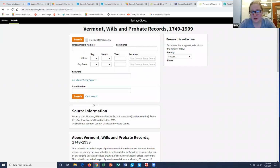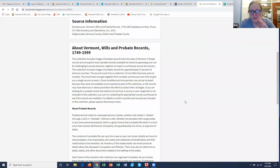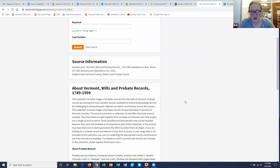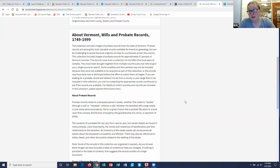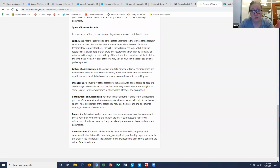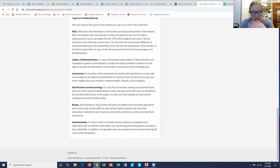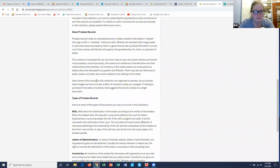What I really like about this is they actually talk about the different collections, and I recommend reading through these. And also, it doesn't show it on this one, but when we were looking at the census, it actually gives hints and tips for when you're searching, because sometimes it's just small things that you wouldn't think of. Like for instance, when I was saying put less information, or put it in this way, that you just don't really think about, but can make a big difference just because of how their software works. But sometimes it's pretty interesting to look through, like exactly, this is telling you what types of records and what information is going to be on those, which is pretty awesome. Let's see, so it talks about bonds, guardianships, inventories. So this is wills. Okay.